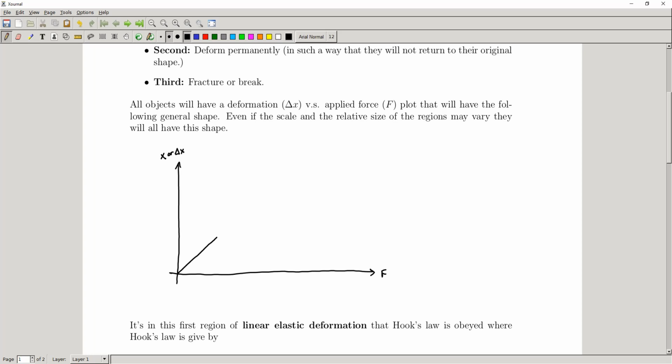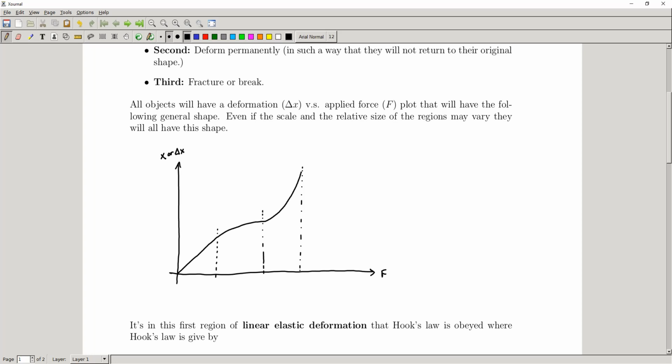Then we're going to have some curved region that looks something like this. This plot is also in your text, so if you want a more nicely drawn version of it, you can just look it up in the text. I'll draw it here just so we can discuss some of its features. That should maybe be smoother than I drew it, but it'll do for now.